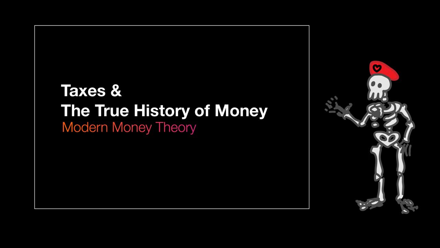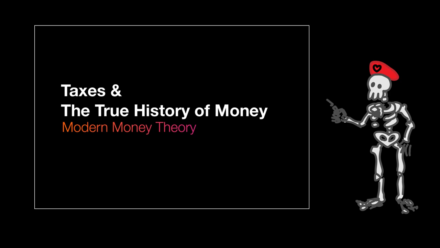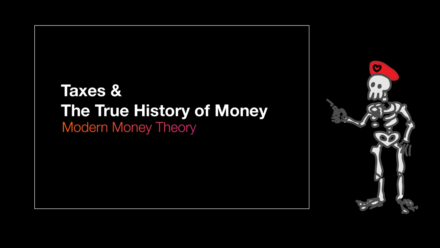The market system of distribution that we have right now has completely replaced what was previously just a system of credit and interpersonal lending. Money in its earliest form — just credit between neighbors — was trust. You give your friend bread that they need because you know that they will give you the horseshoes that you need. You keep track of it using numbers to make sure you don't have disagreements over who owes what to whom, but it's still just the relationship you have with each other that's governing the exchange of everything. Once the state started issuing money and brought markets into every part of society, tallies largely stopped being used, along with this system of interpersonal credit and debt.